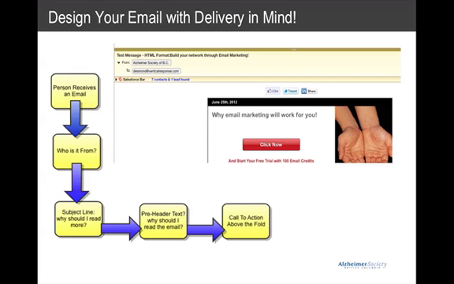After the subject line, they're going to look at what's called pre-header text. This is going to be a short synopsis of the beginning of your email, and it's going to be carried into the subject line. It's going to be an extension of your subject line. Once they look at the pre-header text, they're going to go on to more. Next thing you know, they're in your email and they're looking at a call to action. Call to action should be above the fold. It should entice them to do more. Click this link now. Click this link by Friday. The sale ends tomorrow. Something that's going to make them act now.